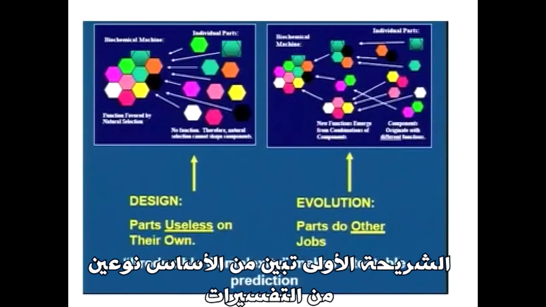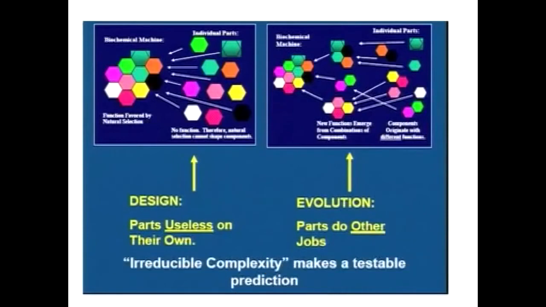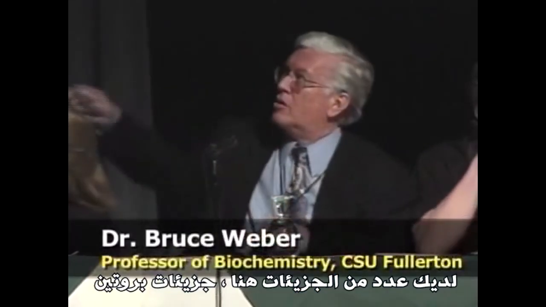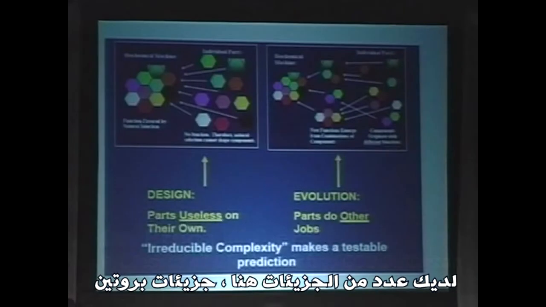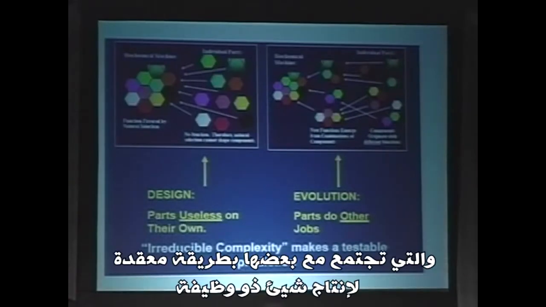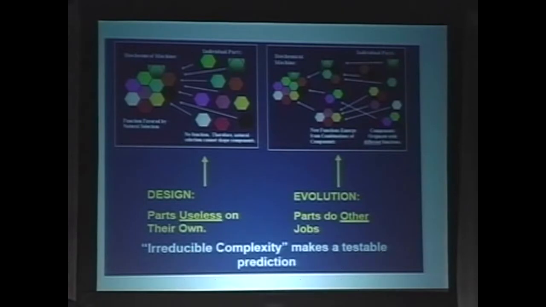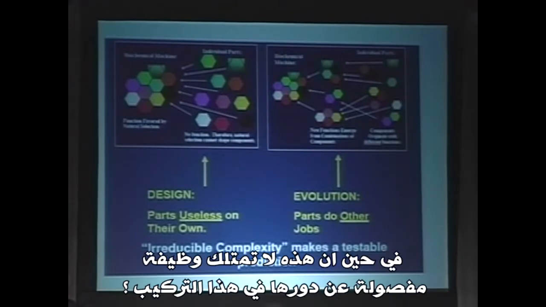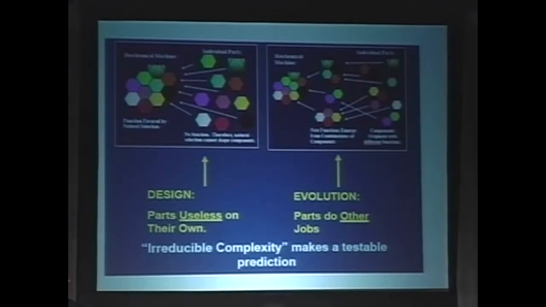The first slide shows essentially two models of explanation, trying to deal with the sort of thing that Michael Behe has talked about, an irreducibly complex system. You have a number of protein molecules that come together in a complex way to produce something functional. And the argument is, how can you get natural selection for this when these have no function separate from their role in the structure here?